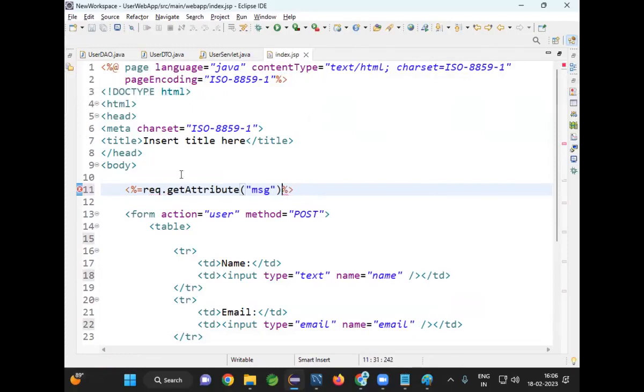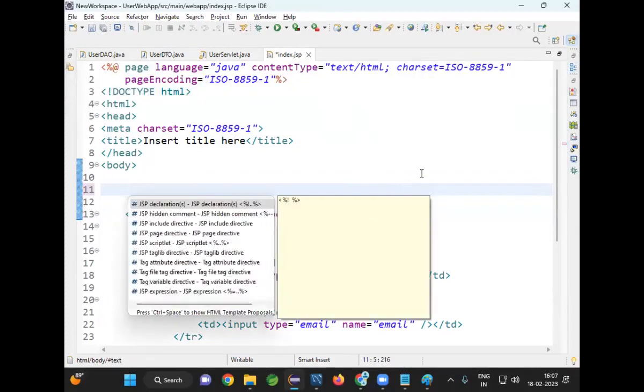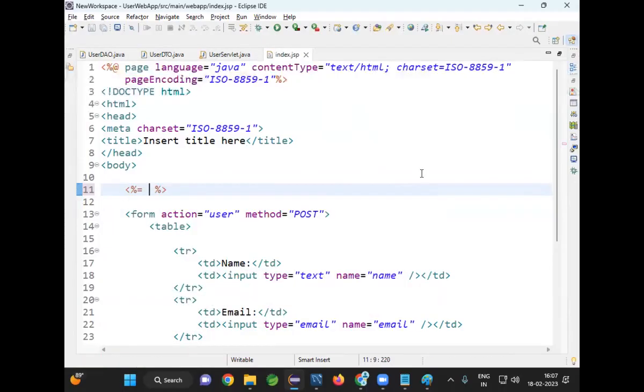Request is an implicit object. Request.getAttribute of message, or else a JSP expression.